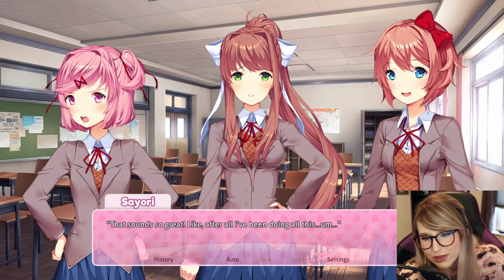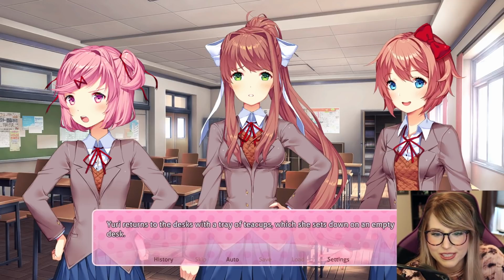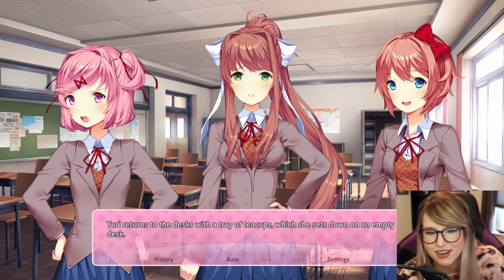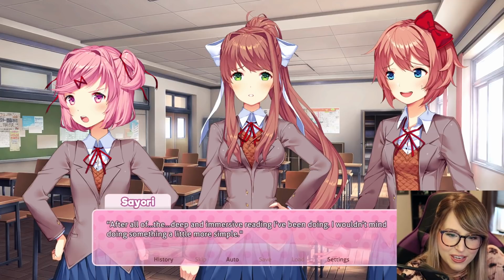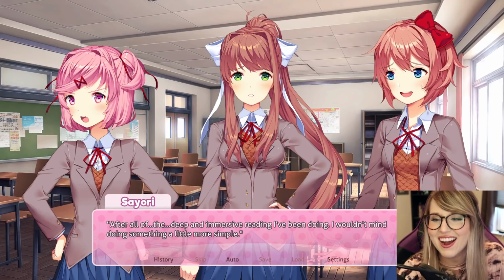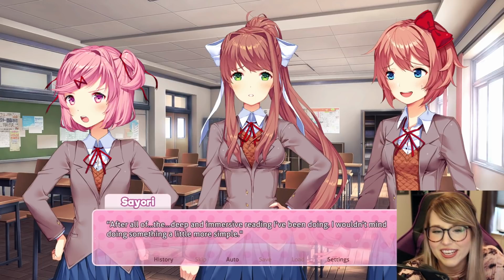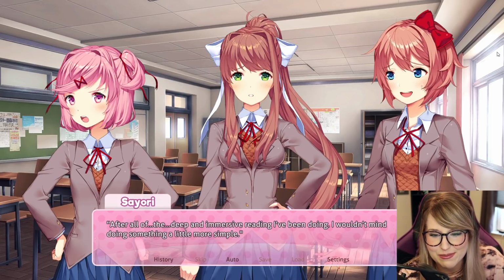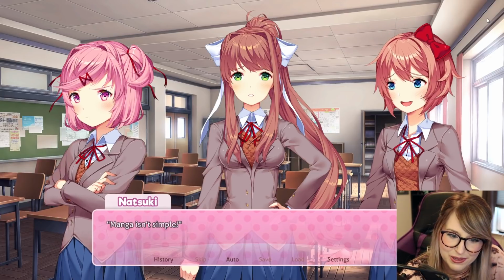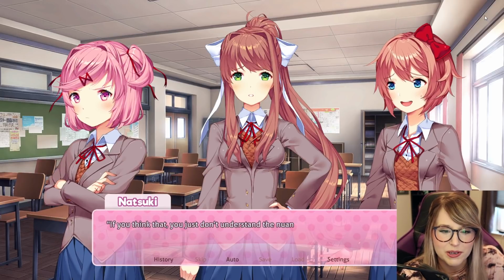After all, I've been doing all this, Yuri returns to the desk with a tray of teacups, which she sets down on an empty desk. After all the deep and immersive, all these nerd books, I just want to read some manga. After all the deep and immersive reading I've been doing, I wouldn't mind doing something a little more simple. Manga isn't simple. If you think that, you just don't understand the nuance.